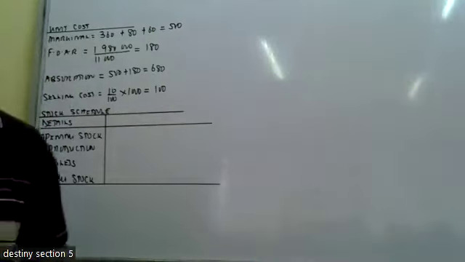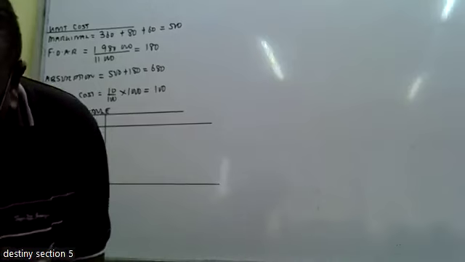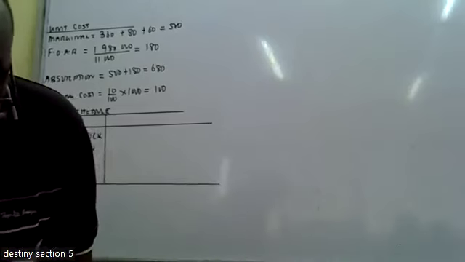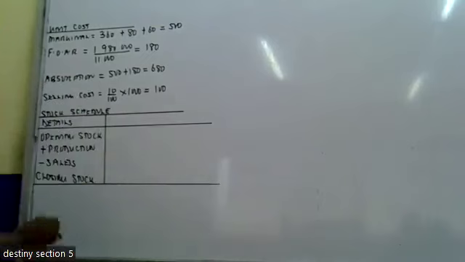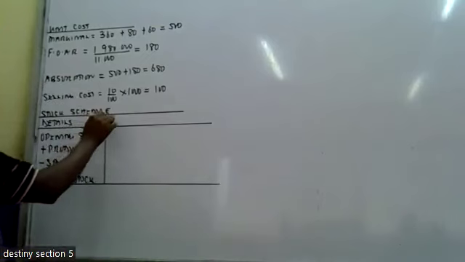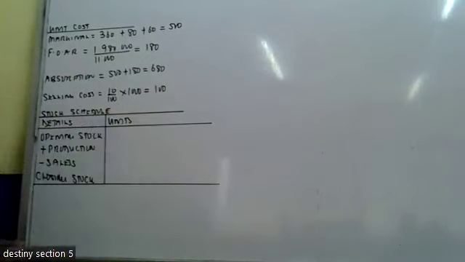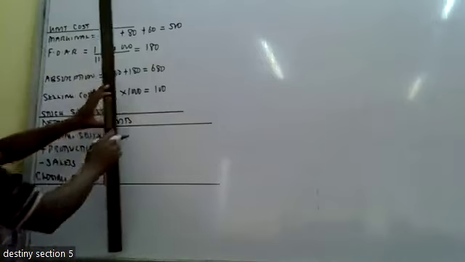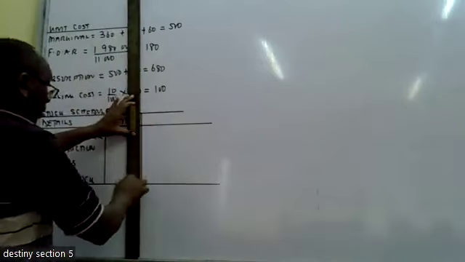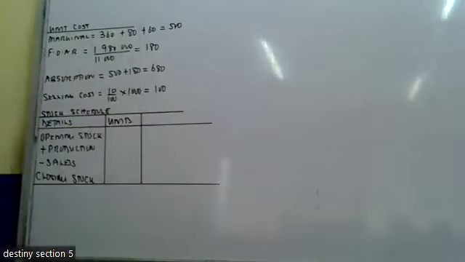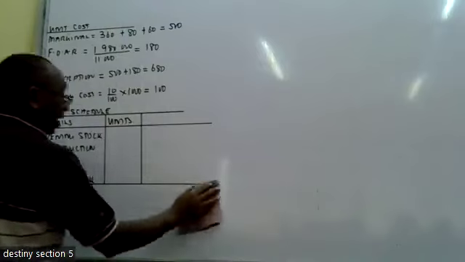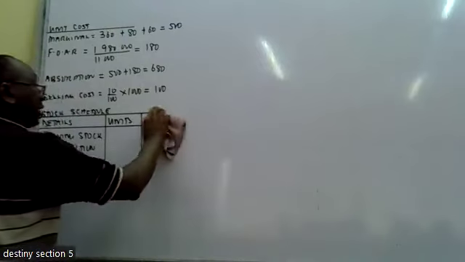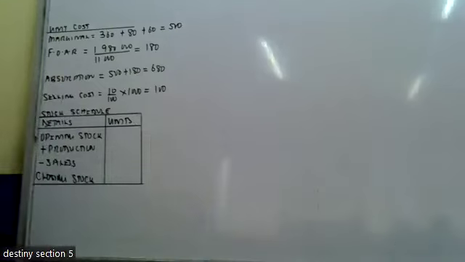So, unlike the other question, here it has only one period. If you have one period, you only require one column here. Just bring the unit. You have just one period. You can either say units or you give us the name of that period, because here we know it is the month of April. Either units or tell us the name.